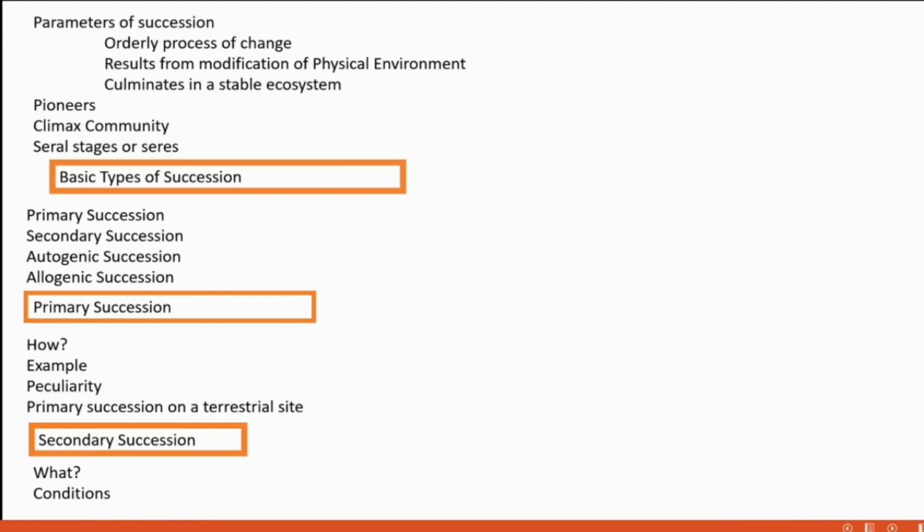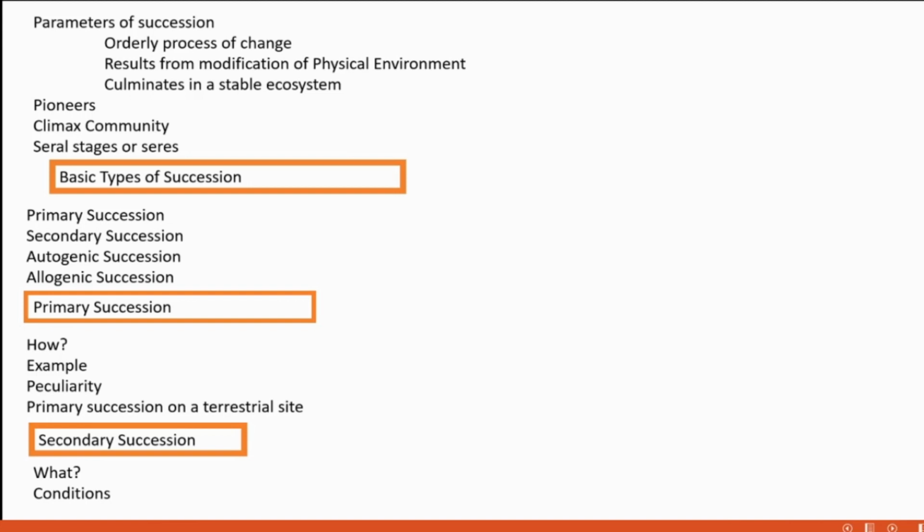Example: succession happens, or development of a community starts, in an area where a volcanic eruption has happened, or on an island or such a type, because previously that area was not occupied by any plant or animal groups.